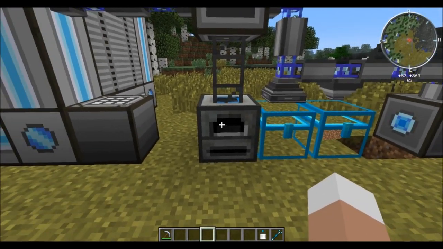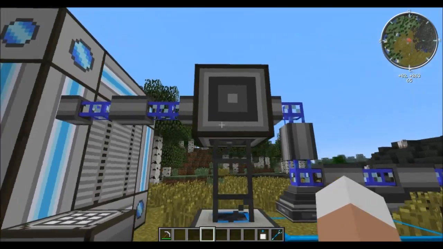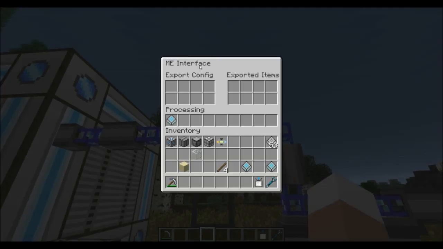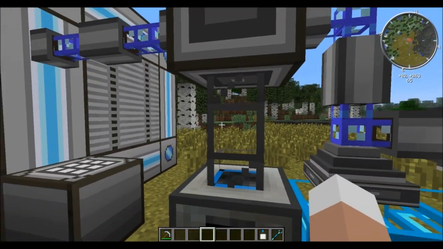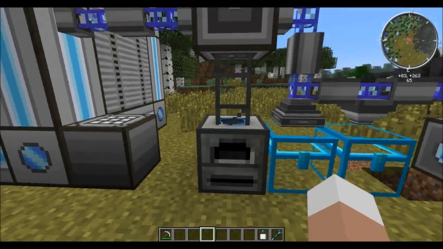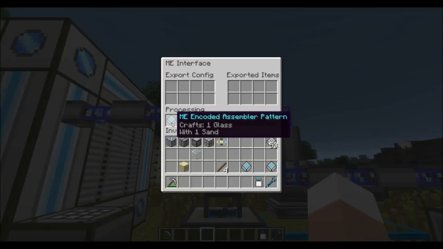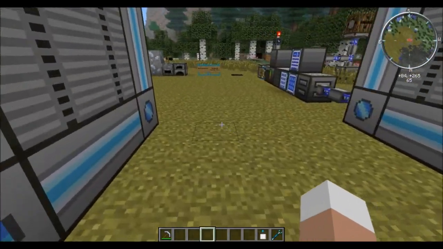Now as for the impossible recipes, meaning recipes that have to be done within another machine, and this doesn't need to be a furnace, it can also be a carpenter or whatever you can think of or whatever you need. But you are going to need to hook this up with an ME interface, and it can interact with Buildcraft tubes, I also believe Red Power tubes and all that good stuff. But the impossible recipes actually go in here, hooked up to whatever machine it requires. So we have the 1 sand equals 1 glass recipe put in the processing area, and this is now hooked up to our crafting recipe.